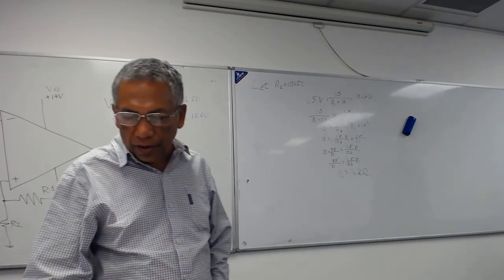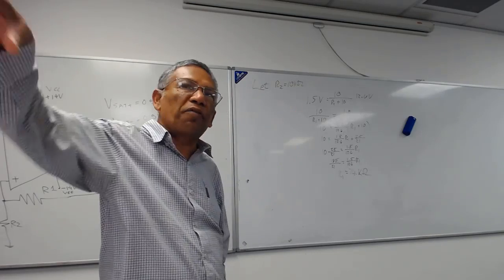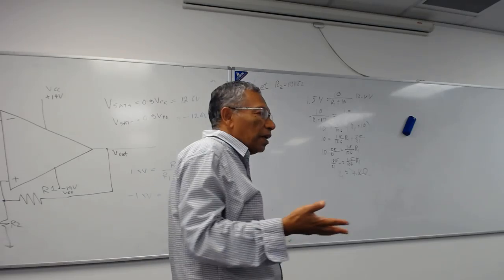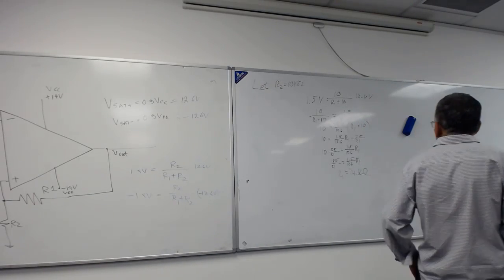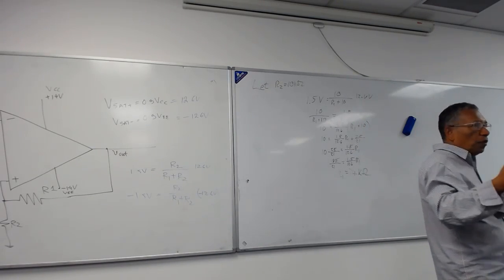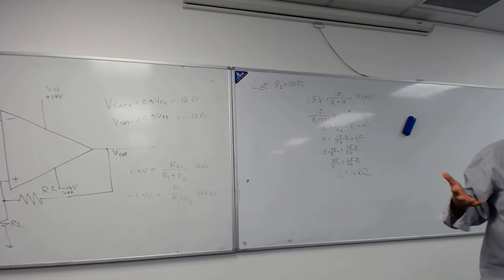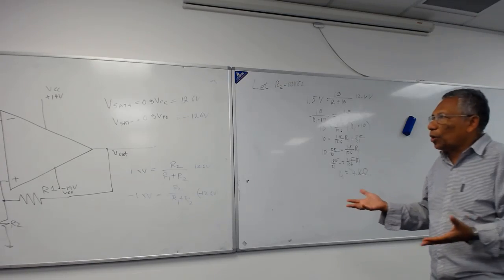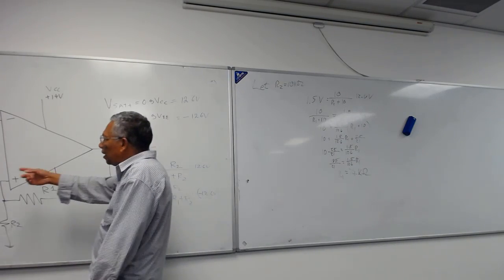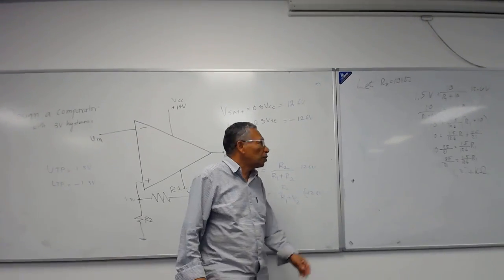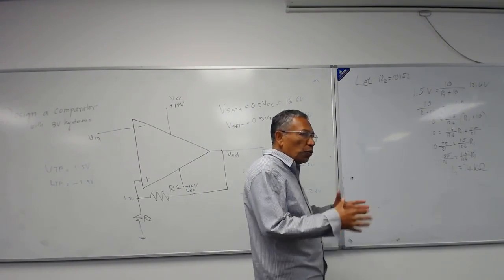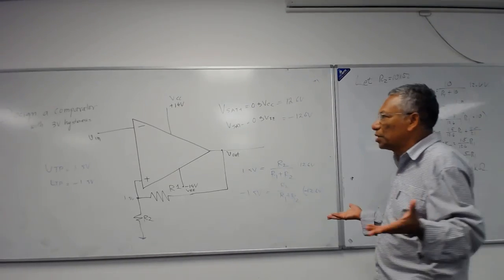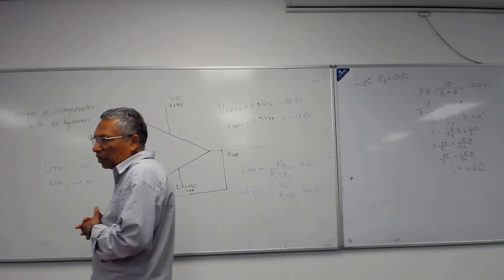Okay. So Jay got the correct answer, which many of you I have seen got the same answer, because you pick one of them as 10 kilo ohm and the other came out to be 74 kilo ohm, and this is fine. If you have such a problem to solve in the exam, just check that if 3 volts is the hysteresis, then it will be half of it, and then you can use either of the equations and choose a value which is not too large and not too small. And that's the story about this comparator with hysteresis.